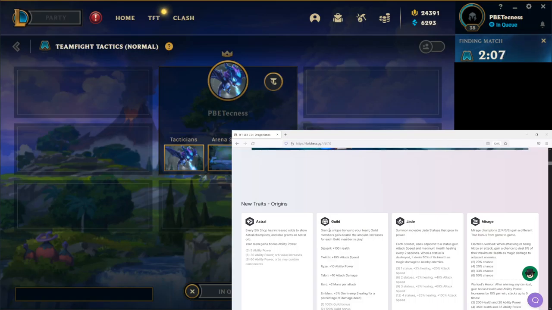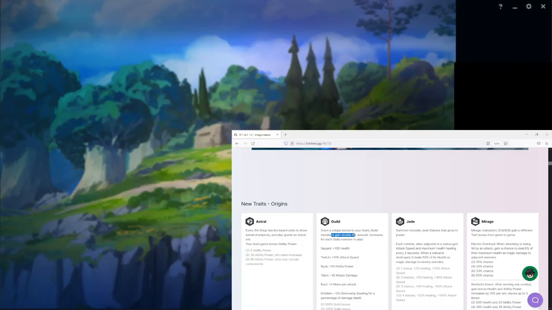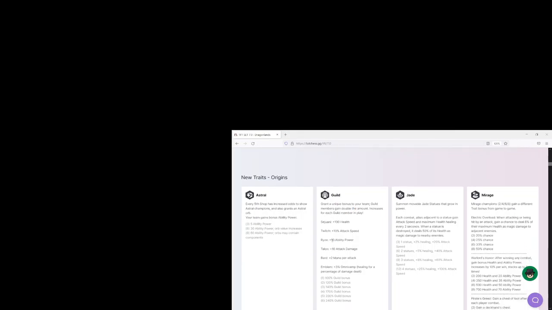Next up is the Guild. Grants a unique bonus to your team. Guild members can double the amount. Increases for each guild member in play. Stjorny gains 100 health, but, you know, 200 health, because she's a guild. At least I think it's 200.